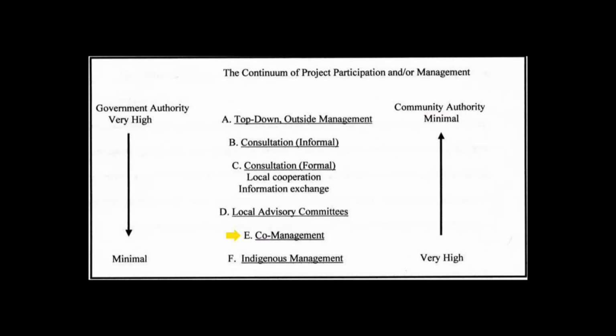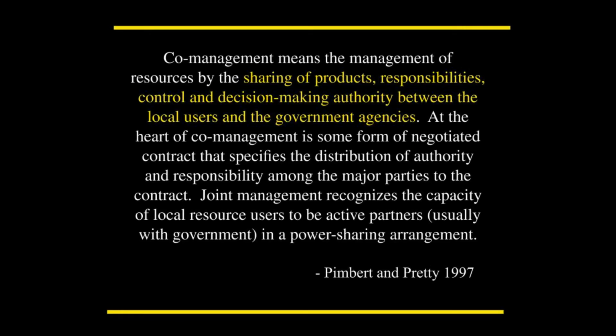As mentioned in other presentations, the level of community participation is most important, with a gradation from high government authority to high community authority. Community co-management and indigenous management are the highest community participation levels, with ownership of the project residing with the community. This definition of co-management by Pimbert and Pretty is good, emphasizing the sharing of control and decision-making by local users with government. Co means equal.